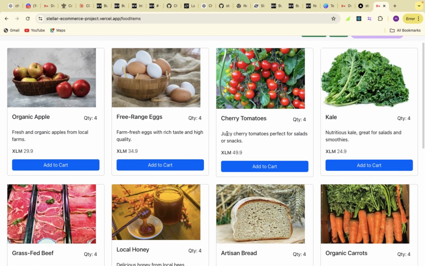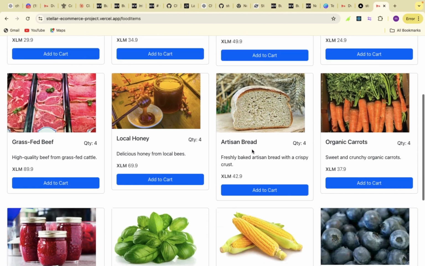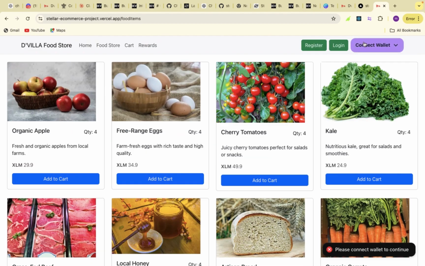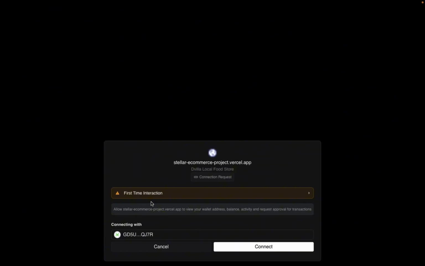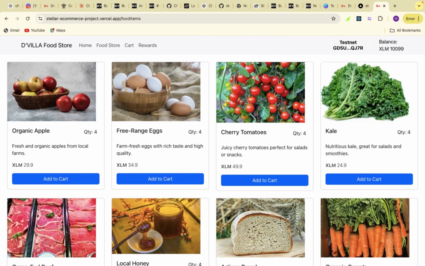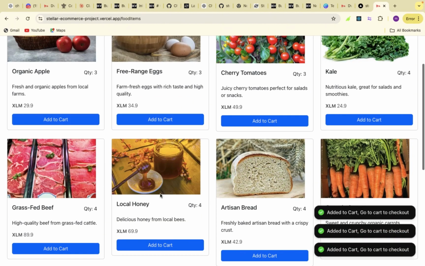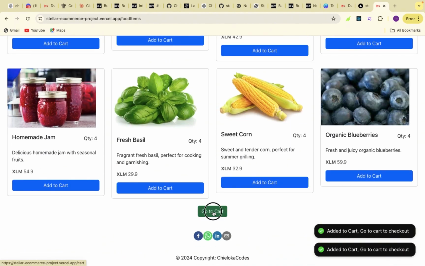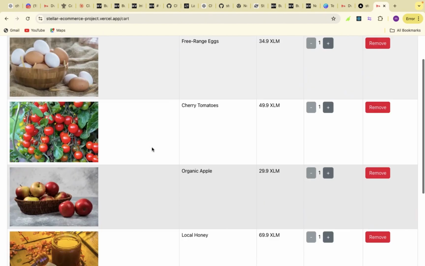At first, you go to the food store and you see what is available. When you click add to cart, you see a message: please connect wallet address to continue. This is the first time interaction, and I'll just connect it, and add the food items we want to the cart.